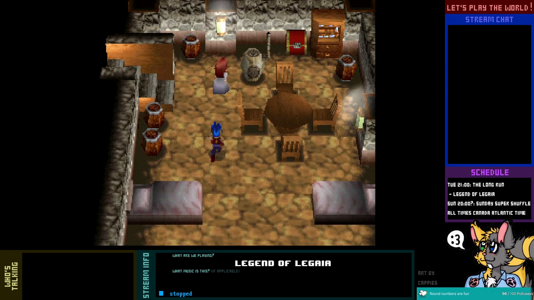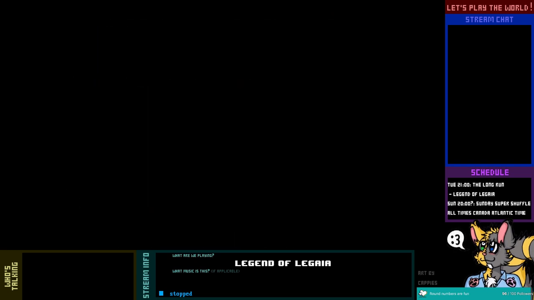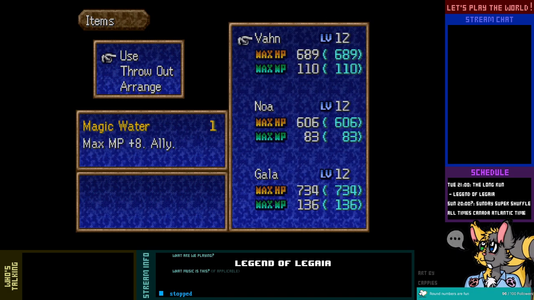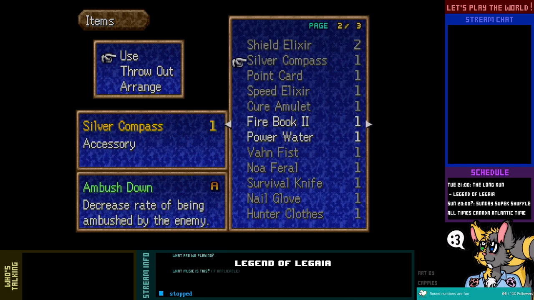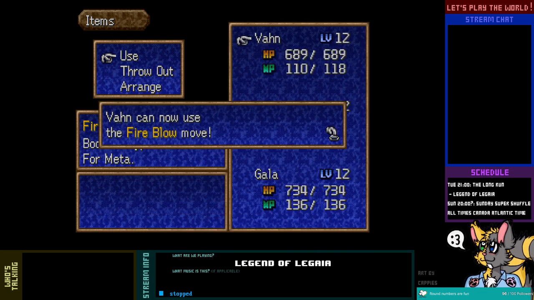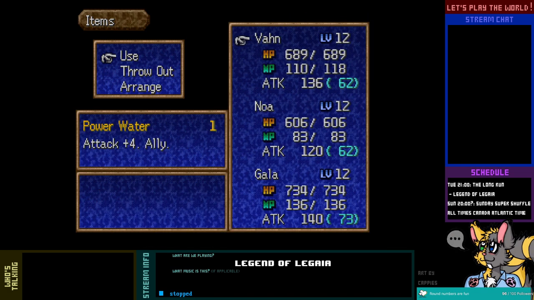All right, everyone, into the back pocket, and let's go. Oh, we get a power water. Come to think of it, there's a magic water I still haven't used yet, so let's do that. Magic water will go to Vaughn, since I've kind of designated him as my main caster, I believe. Firebook goes to Vaughn for Fire Blow! And the Power Water will go to Noah.